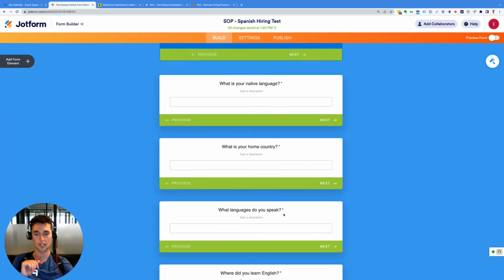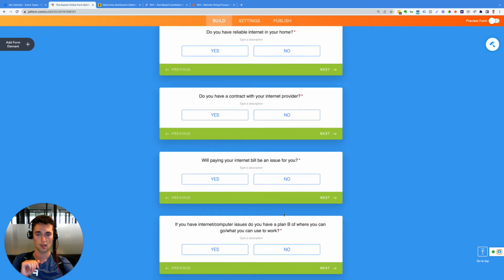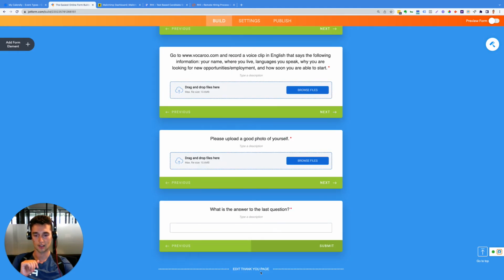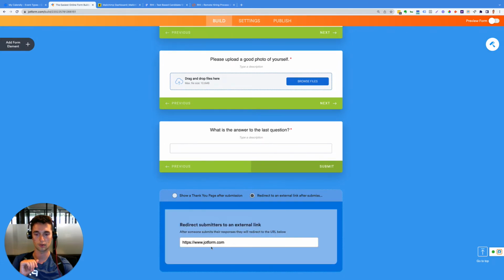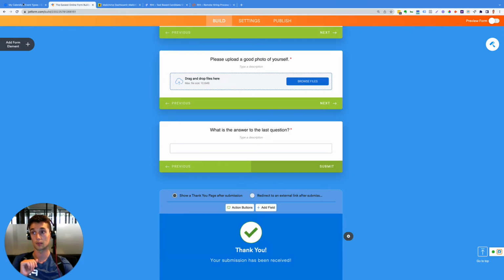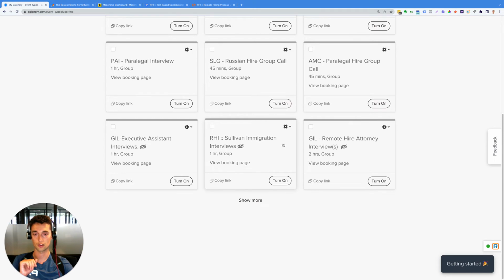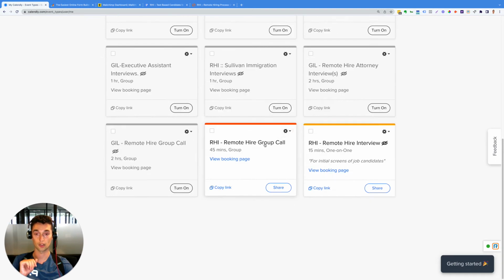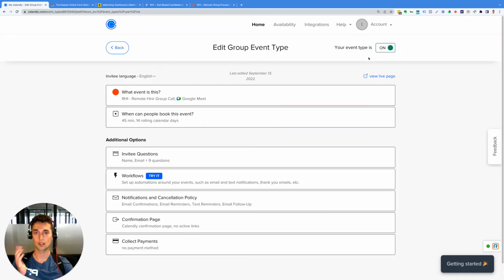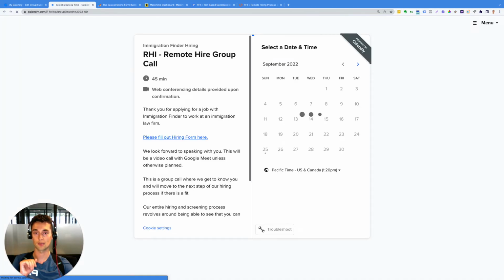They fill this out, they punch in all the information. Then what happens after that is you can redirect them to a separate area. You could forward them to a Calendly page, which looks like this. They do a group interview. This is the live page for it. Very simple. All they have to do is click and book.